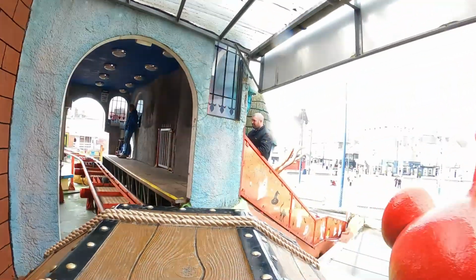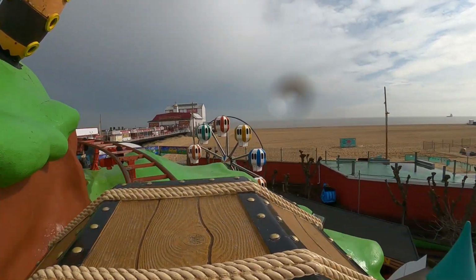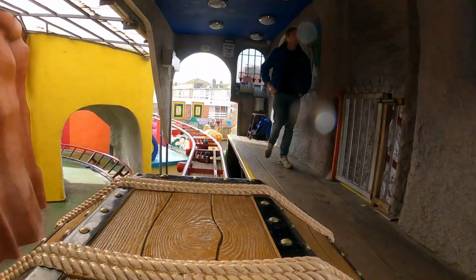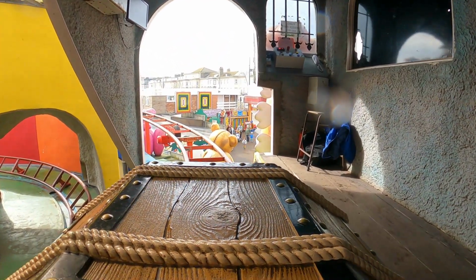I do feel like the coaster has a nice little bit of theming with the castle station. You've got Frankenstein on the top, you've also got a ghost and a tree, just to really make the ride a bit more themed. What I also like about the coaster is the actual experience, because it only has 2 drops. The first one is a nice slow drop where it makes its way into the tunnel, and then in the tunnel you have the helix, which I really like, which is in the dark. And you do get 2 laps round, which is really good for £2.